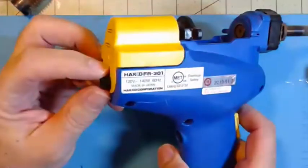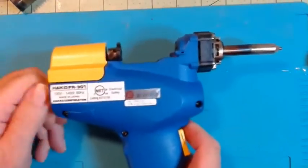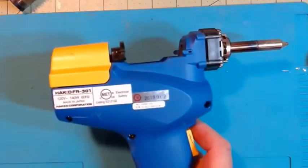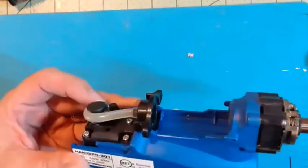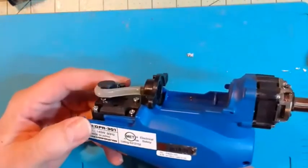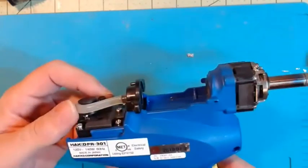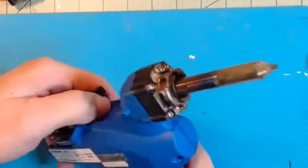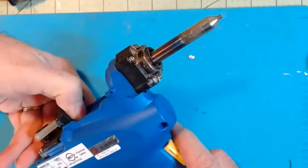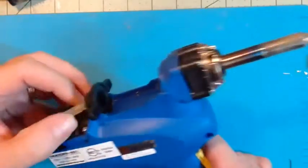You probably won't need to go into this part very often. I did have to on my new desoldering guns — I have two, bought them for teaching classes since the 808 is discontinued. I actually lost suction on one; it was really weak even after cleaning everything. I could tell by putting my thumb in here to feel the vacuum — I wasn't feeling much vacuum at all compared to the other one.